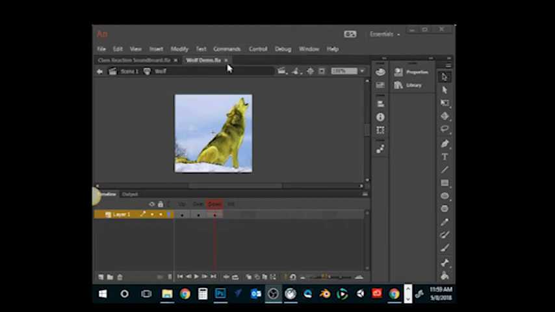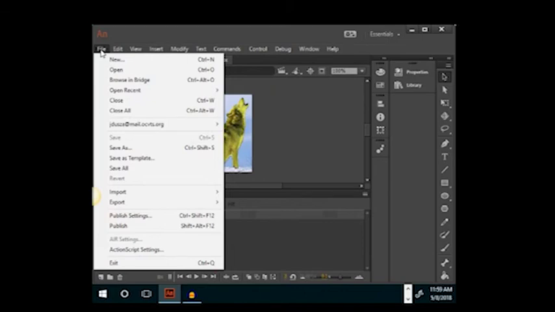So this is creating an FLA file, as you can see up here. Animate has evolved from what's called Adobe Flash, so I think that's where that file extension comes from. When we publish this, we're going to create what's called an SWF file, which will open in Flash Player, which is basically in most web browsers.